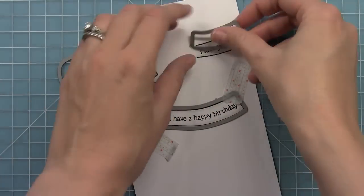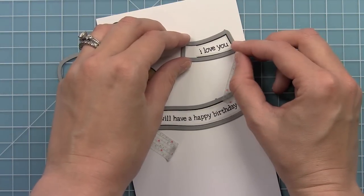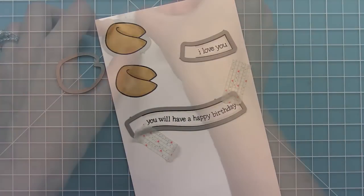And the smaller die works just the same. It just has that little extra part at the end. So you'll just line it up with the outside edge of the stamped image, just like that.